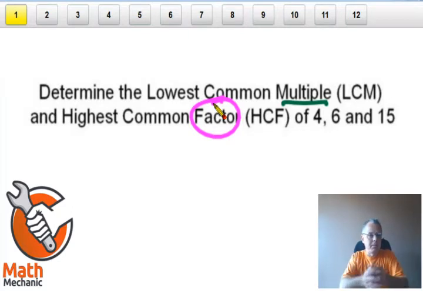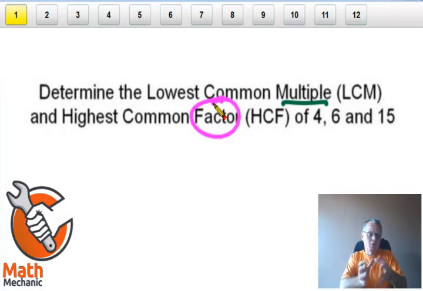Now, if you take any number, let's say 20. If you take 20 and you multiply it by 1 or by 2 or by 3, you get the multiples. And if you take 4 and 5, or for instance 10 and 2, you'll also get 20 if you multiply them. So 20 itself is its own smallest multiple and its own biggest factor. Just an interesting fact to consider. Every number is its own smallest multiple and its own biggest factor.